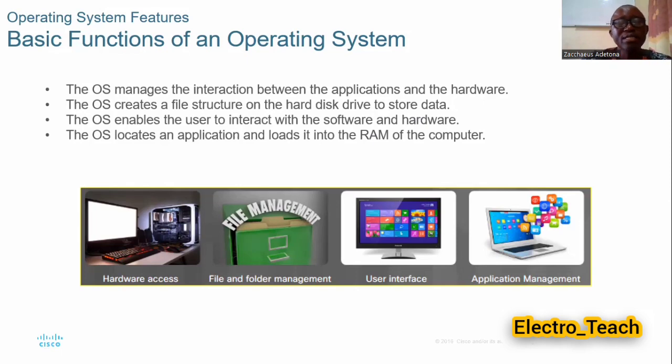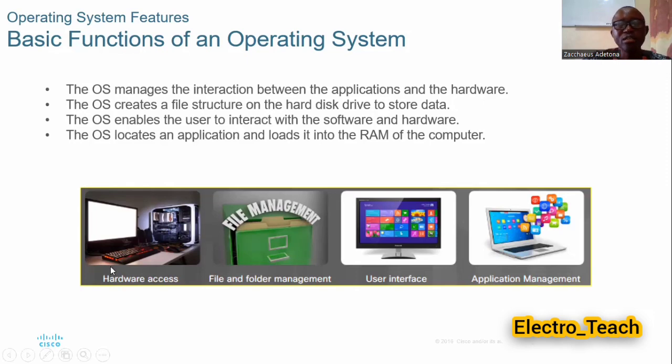Also, the OS locates an application and loads it into the RAM of the computer. When you want to use an application and you are trying to open it, the OS is the one that will look for it and then open it up and place it in the RAM for the user so that the user can use it.